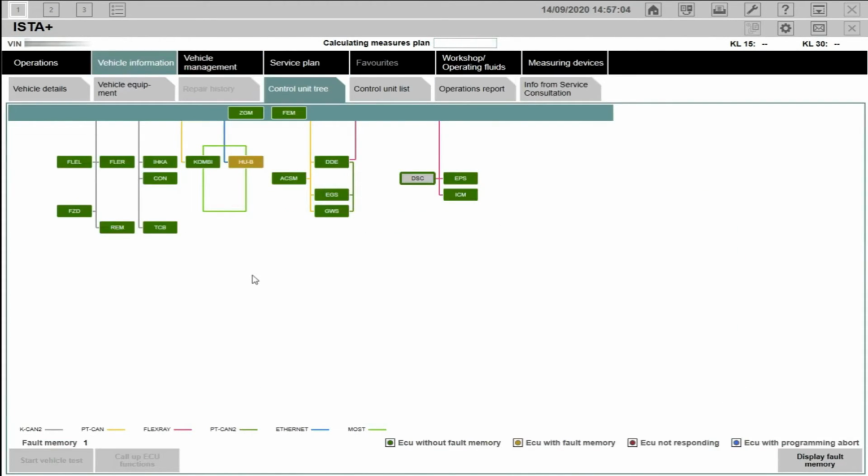I haven't done any ECU or module replacement so far. Again, for the last 2 years, I didn't have any ECU problems. These are not very fragile tools or computers, I would say. They last quite long. It depends. I mean, I didn't have any problems so far.